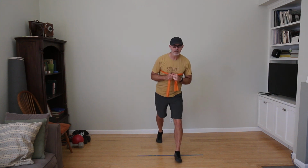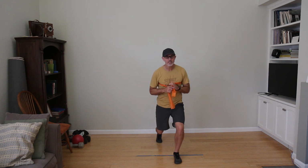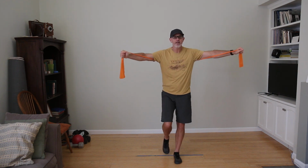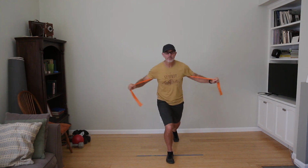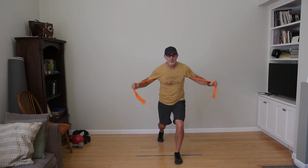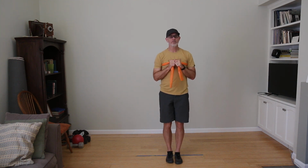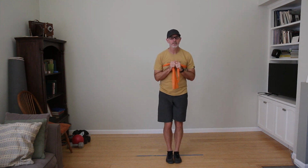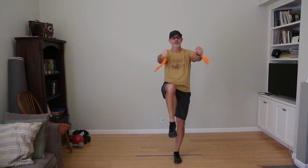All right, let's go into those reverse lunges with our flyouts. So I'm going to step back into that reverse lunge, right? Flex here, and then when I bring that back leg forward, I'm going to fly my arms out to the side and to the front, retract back as I step back with the other leg. I can challenge my balance here as well. As I bring those arms out in front, I can drive that knee up. Here we go, one more on each side.